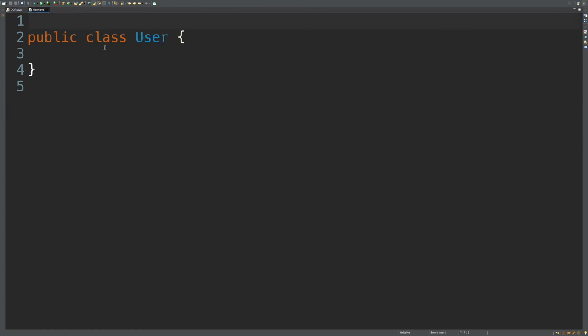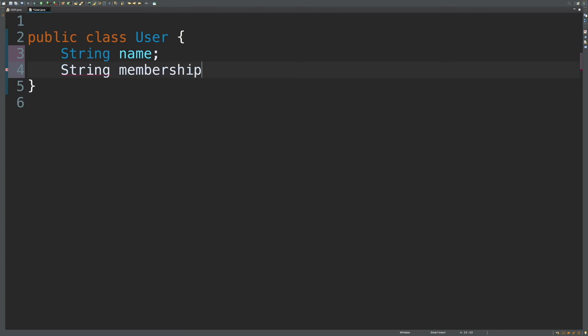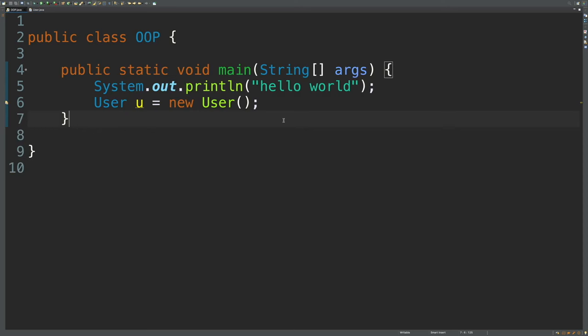So let's go into our class, and here's where we define the things we want to store about each user. So what we do is we just give it a type and then a name, just like creating any other variable. So we'll go ahead and say string, and we'll give this person a name, and then we'll say string, and let's say this is for a website, maybe you have a subscription, we'll say string membership. And now we can assign values to these two variables. So I'll do that over in our main method.